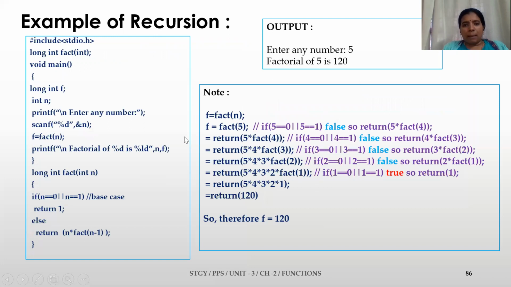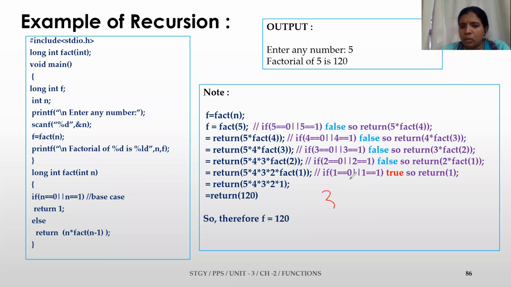Let's take up a simple example: the factorial of a given number. What is factorial? We all know that factorial is the product of numbers. N factorial is n into n minus 1 into so on up to 1. Or in other words, the product of 1 to n numbers is called n factorial. Okay, so let's concentrate on writing 3 factorial.